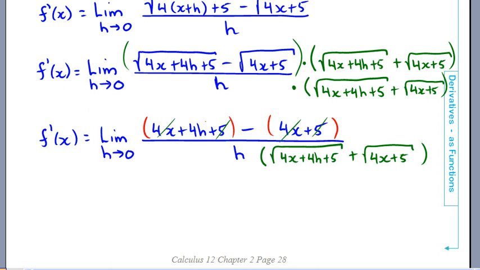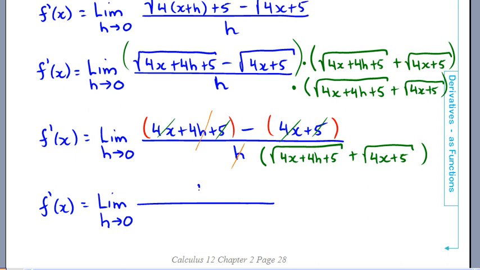As long as you promise to put numbers in that are only close to h, that h is gone and that h is gone. So we're left with this limit to go evaluate. It's actually going to be quite nice. It's a limit as h, that spacing of the x values, heads towards 0. And what are we left with? In the top, just a 4. Okay, this 4 right there. And then in the bottom, we've got this root of 4x plus 4h plus 5.